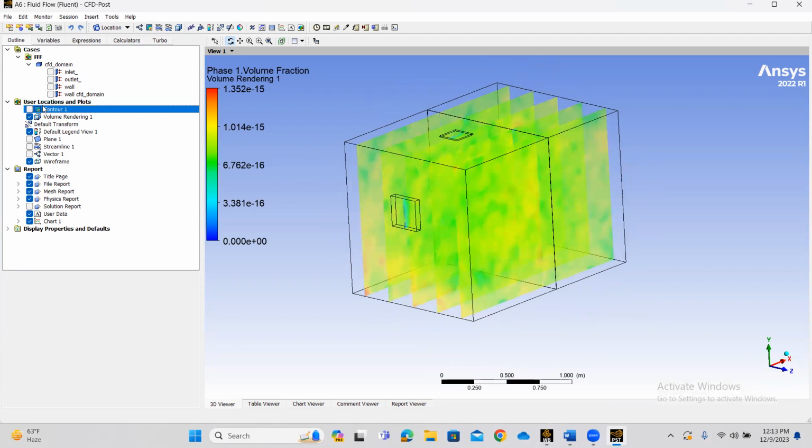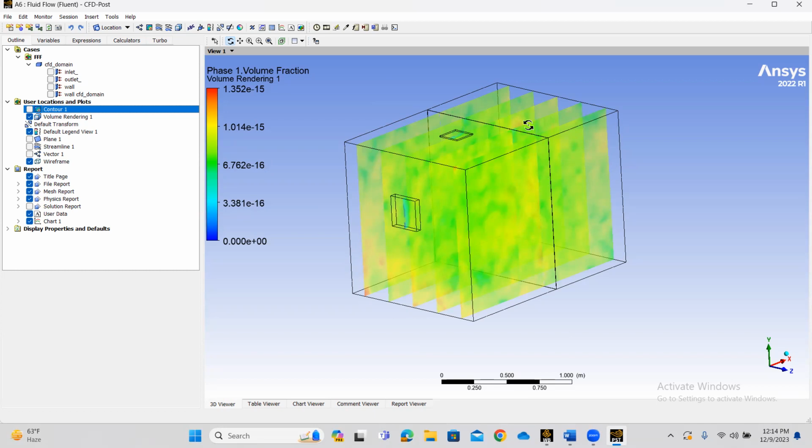So we started by making the model in SolidWorks, then importing the model into Ansys, set up and then solution, and then we came up with this result. First of all, after importing the model, mesh, then doing the setup, starting the simulation, and after that, these are the results in post processing.